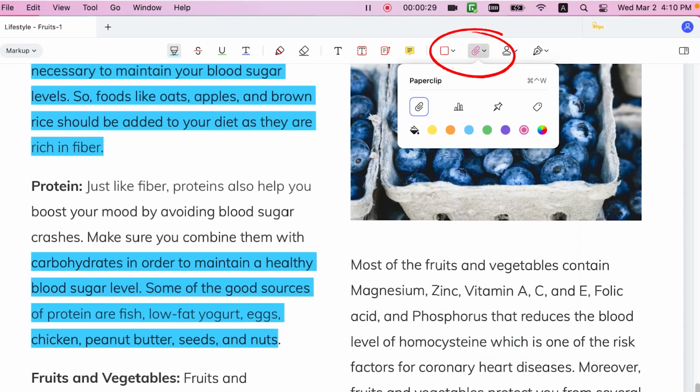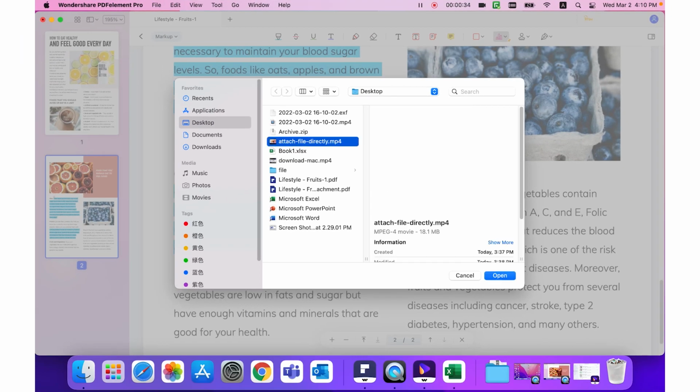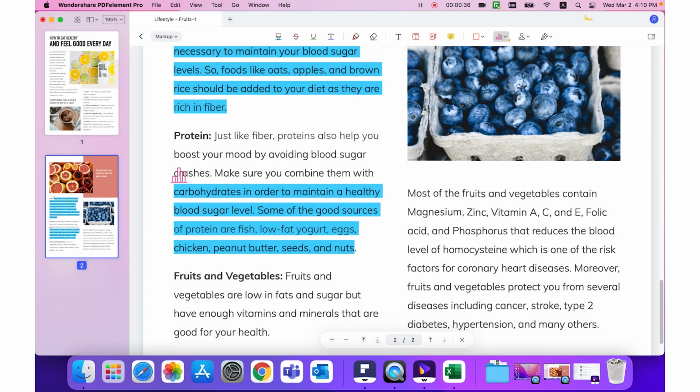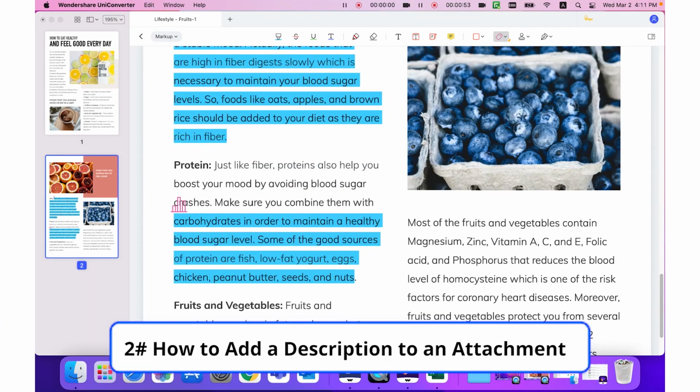If we click on the tag icon again, you'll notice that you can choose from different icons to help you indicate what type of file you're attaching. These are purely cosmetic and won't affect the types of files you can attach. To further help you organize your attachments, you can add a description so that you can keep track of what's in the attachments or why they are needed.